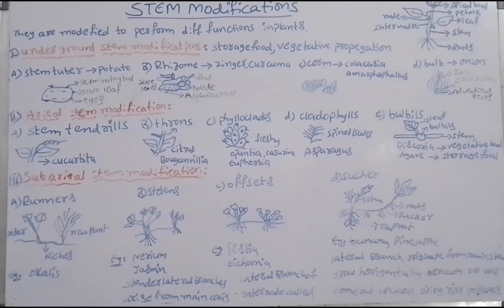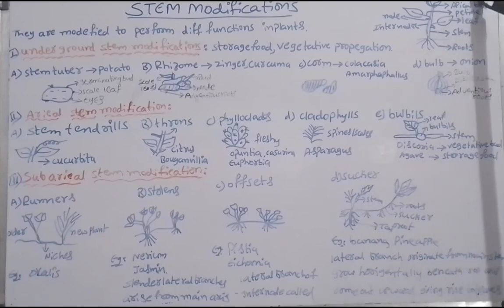The next one: the stem bears buds, which may be terminal or axillary. See, this is the apical bud and here is the axillary bud. The stem is generally green when young and later becomes woody or dark brown. So in younger stages, in new plants, the stem is green in color. When older, the stem turns dark brown and becomes woody.